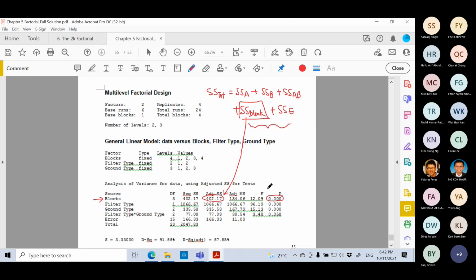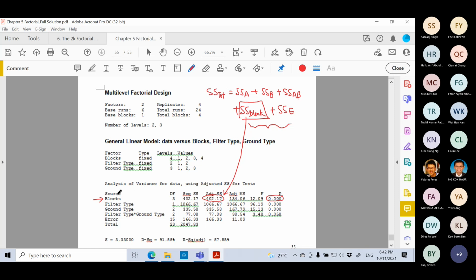Okay, so we do not have a definite answer on how to know whether a higher order interaction is significant or not significant. It depends on how much information you are willing to lose. For example, if you only have n equal to 1, then definitely the sum of squares for the error you cannot estimate. So therefore, you need to give up certain information. For the high order interactions, most of the time they are not significant, so therefore we can remove them.